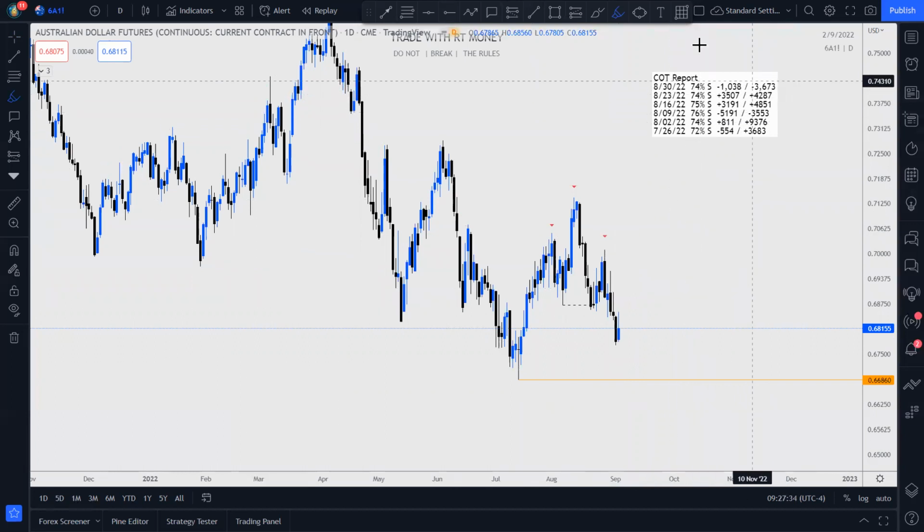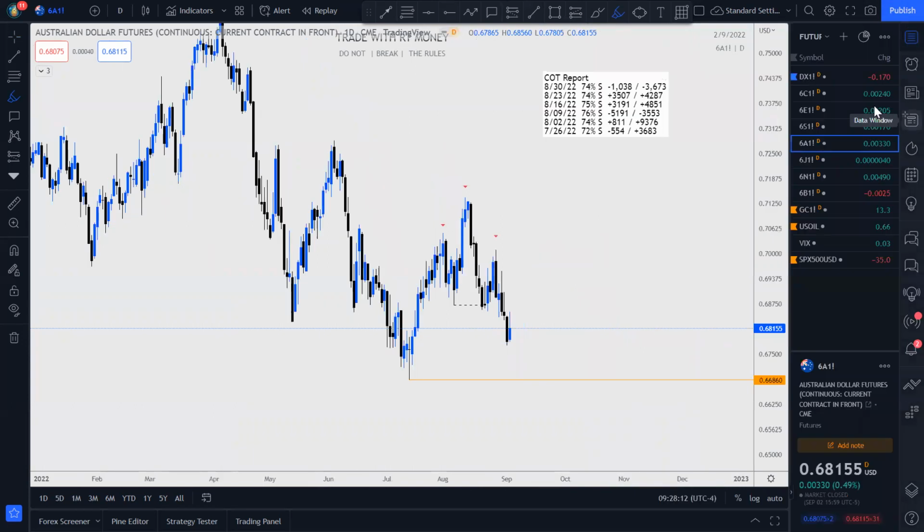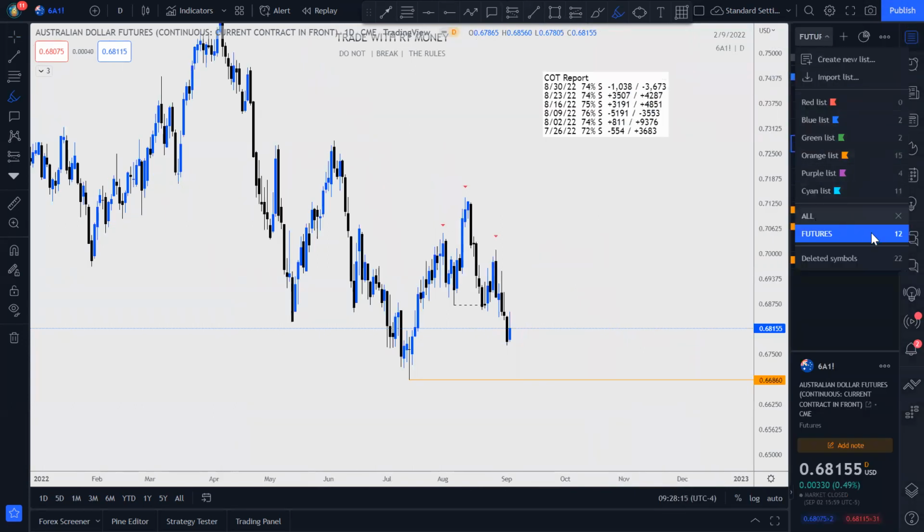All right, look at the COT report. The COT report that we got Friday reports what the big banks did on Tuesday, the prior Tuesday, and they are 74% short in this market. That is a very large majority. All right, they took off 1,038 long positions. They removed those long positions, and they also removed 3,673 short positions. But that bank sentiment is to the downside. All right, now we're going to look at the actual currency.